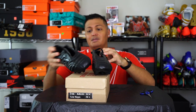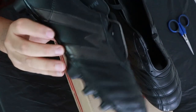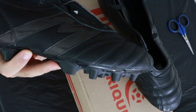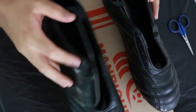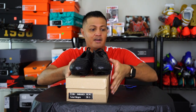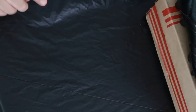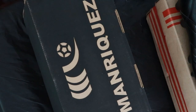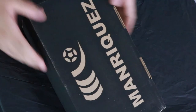This is the black version — their logo is just the big M. You can see it right there on the inside. It's a basic, plain design, nothing special, but a good quality leather shoe that's going to last a really long time. Now let me grab the other colorway.